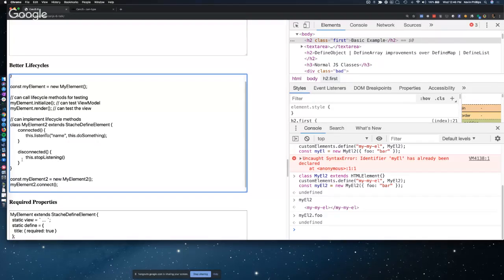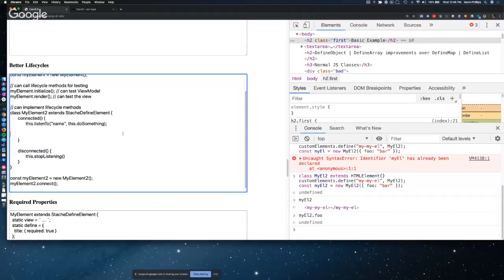We call your disconnected hook, and we also call anything that you return from connect. If you want, you can return a teardown function from connected, in case you were doing some kind of set timeout or something in connected. You don't want to have to store that timeout ID somewhere. You can just clear it inside of connected. I'm on board. I think that's fine. Anything that prevents memory leaks should occur. I think anything that prevents memory leaks should be prioritized.